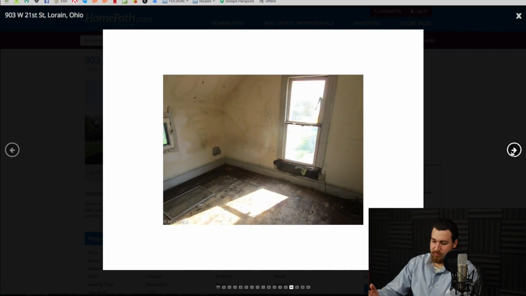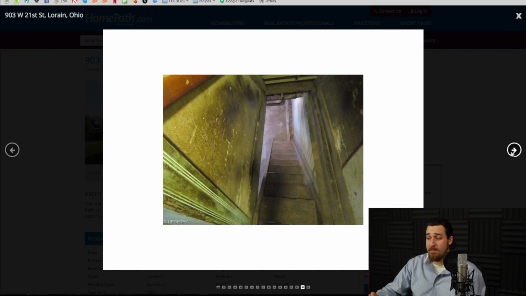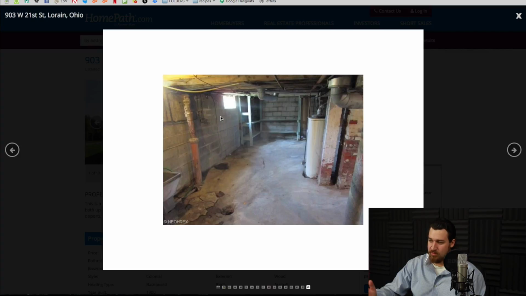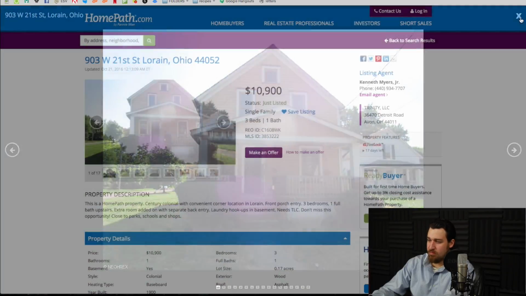Of course, maybe a faucet wasn't a good example, but anyway, all in all, this property from the pictures looks pretty good. Also, of course, you'll want to do your basement check for structural issues, major cracks, major leaks, things like that. But all in all, I really like the look of this property.